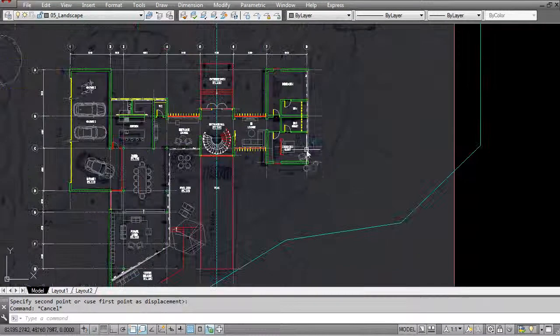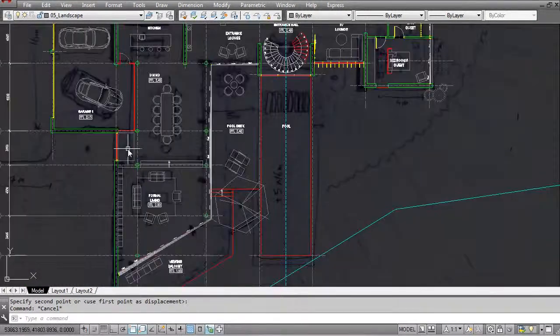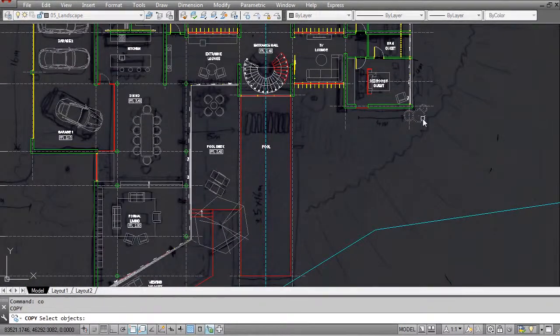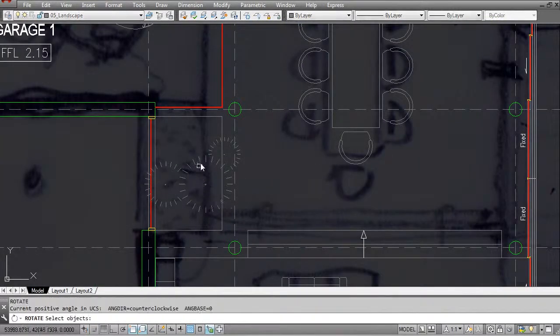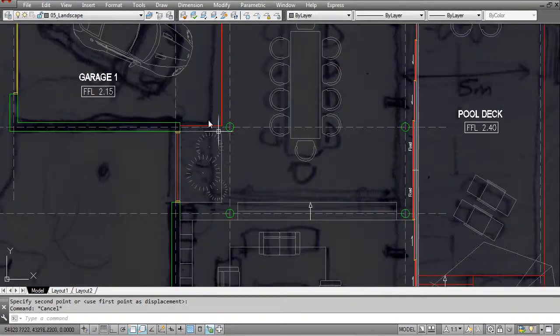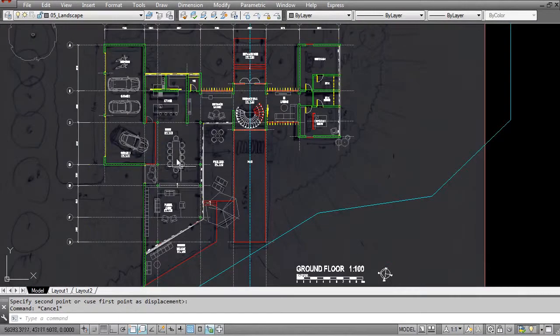So that's really going to cover some of these areas, giving some privacy, perhaps in these areas here. Also, we have a planter on the inside, so I think this is a good icon to show within this planter. We can rotate it so that it starts to show, and we can perhaps copy it or change it if we need to. But I'm not going to worry too much about modifying things right now.